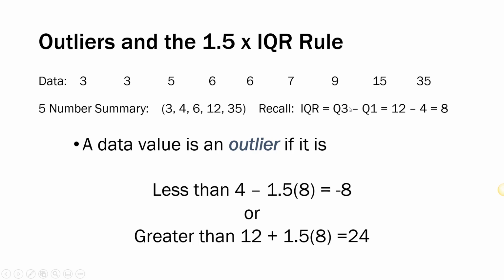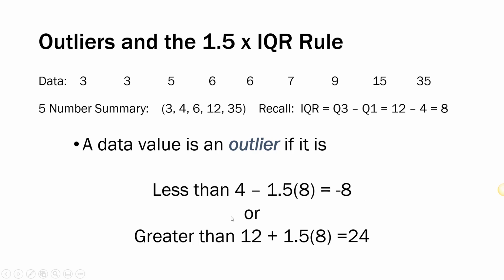So just for your reference, remember we already calculated the IQR to be 8. Okay, so I'm going to take Q1, which was 4, minus 1.5 times the IQR, which was 8. So that gives me 4 minus 12, which gives me negative 8. So I'm going to consider a value to be an outlier if it is below negative 8. Now, looking at my data set up here, clearly there's nothing that is less than negative 8. And in fact, since we're talking about miles away from campus, we can't get a negative value. So we have no low outliers in our data set.